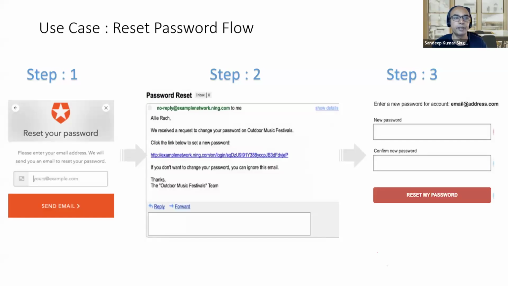So what happens in a typical reset password flow? You say that you want to reset your password. You are taken to the reset password flow. You enter your email address, and then a mail comes to you with a link. Then you are asked to enter a new password, and you click on reset my password, and your password gets reset. So this is the typical flow. Now you are required to work along with a developer who is building this flow and ensure that there is no security risk or vulnerability involved. And he does a secure design as well as a secure coding implementation of this flow.